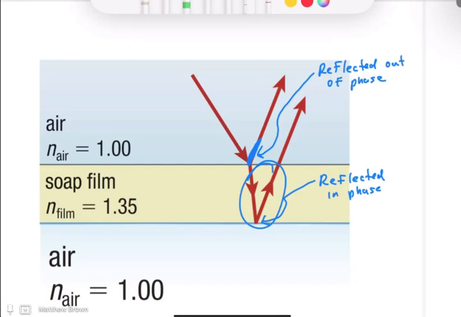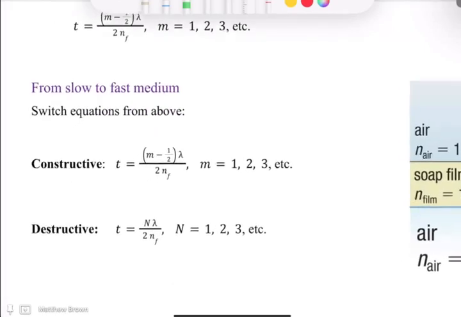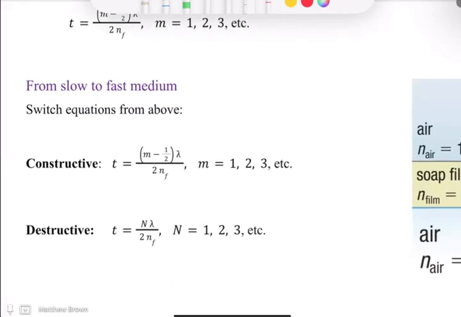So now a half lambda or 1.5 lambda or 2.5 lambda actually represents they're in phase, versus this down in the bottom going some whole number multiple of lambda means when it gets out here, now they're out of phase, right? So as I said, the nice thing with that is you can use the exact same equations. The only difference is you're going to flip the order of them.